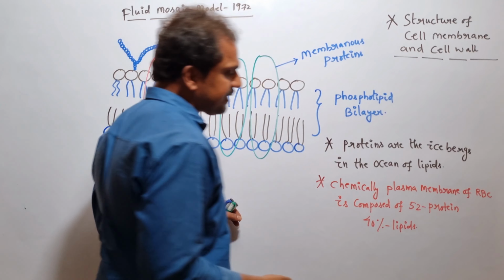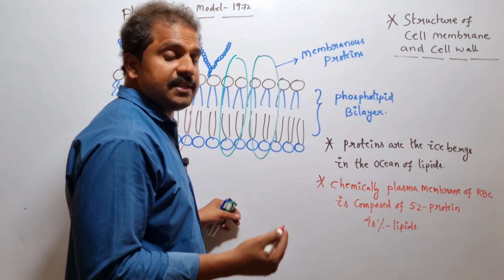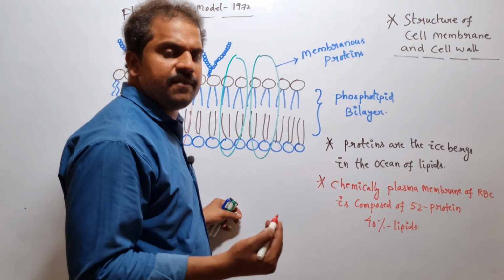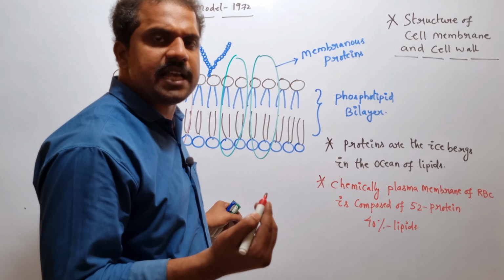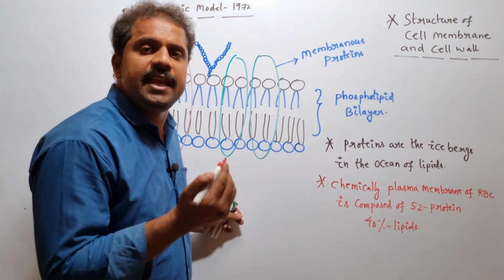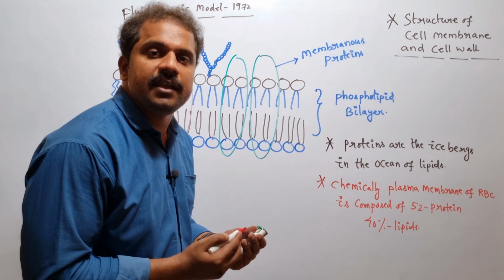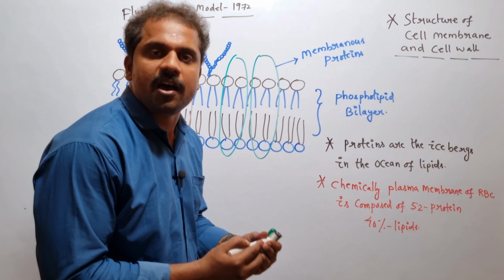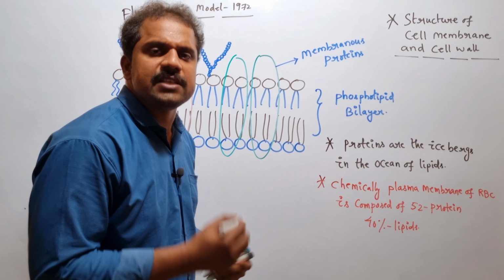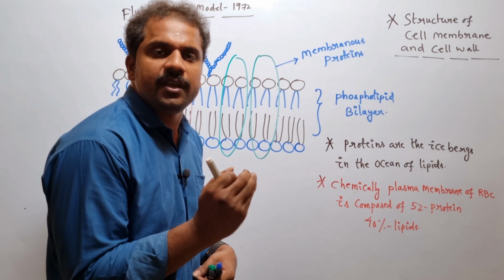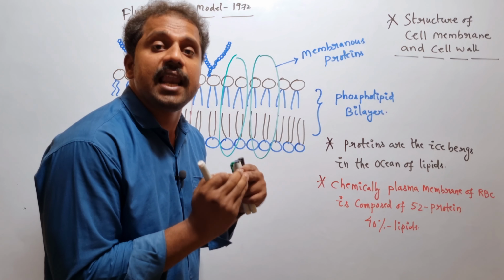And the concentration of the proteins as well as lipids varies in various living organisms. And recent chemical investigations of the cell membrane or plasma membrane have revealed that in addition to the phospholipids and cholesterol, the cell membrane is also enriched with carbohydrate. Is it clear? So when the carbohydrate moiety remains in association with protein, it leads to the formation of what? Glycoprotein.